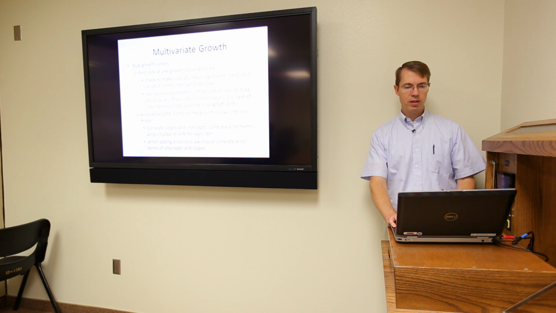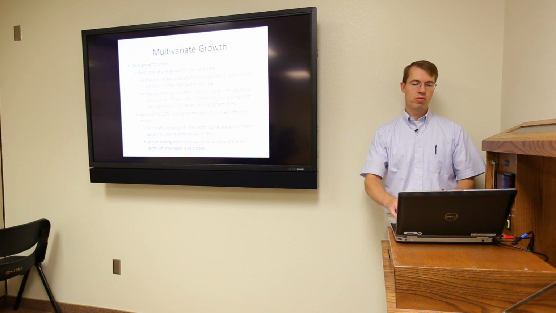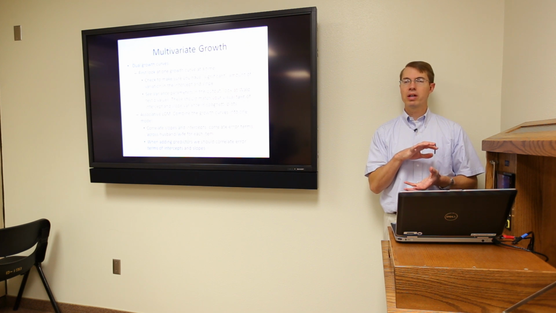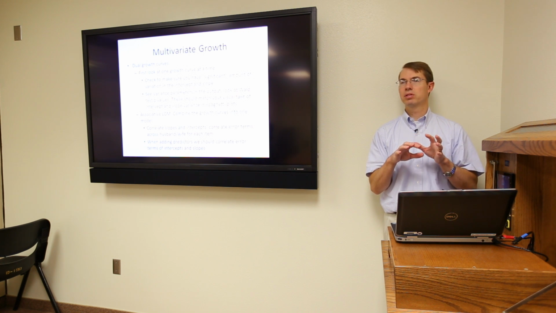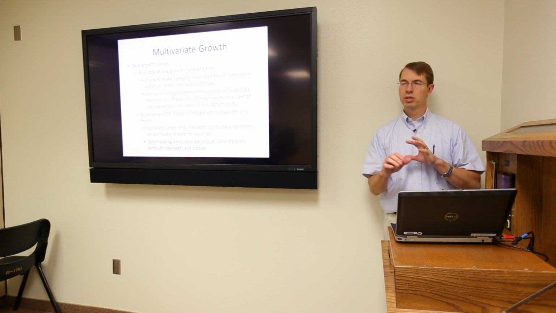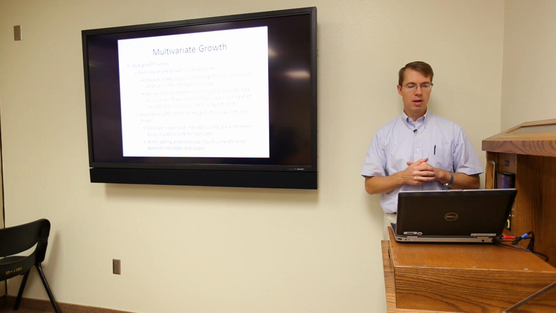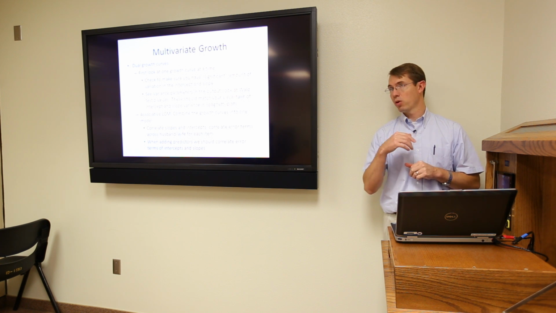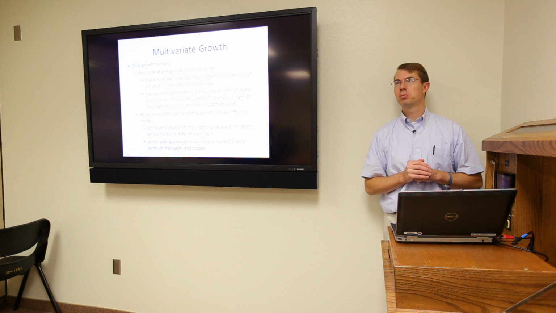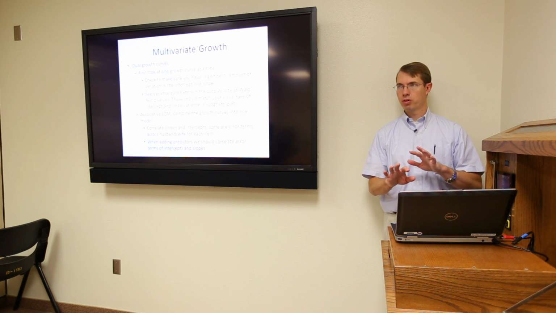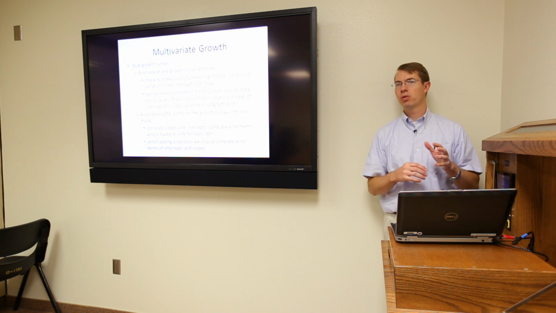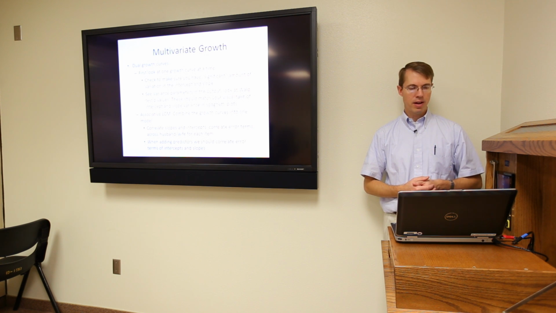We could fit dual growth curves within the same model. We can also fit dual growth curves across different groups. So boys and girls, husbands and wives. I guess for husbands and wives, we would want them in the same group because we want to correlate them because they're not independent of each other. However, for something that's boys and girls that are not siblings, we might have a boy group and a girl group, or across race groups or other moderators like that.